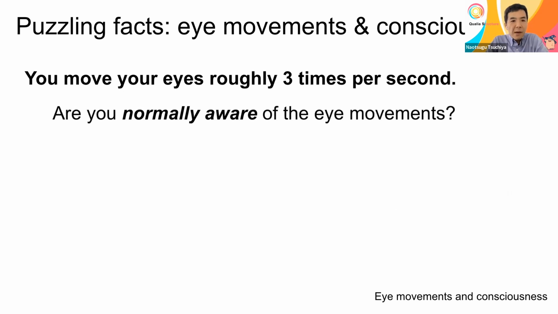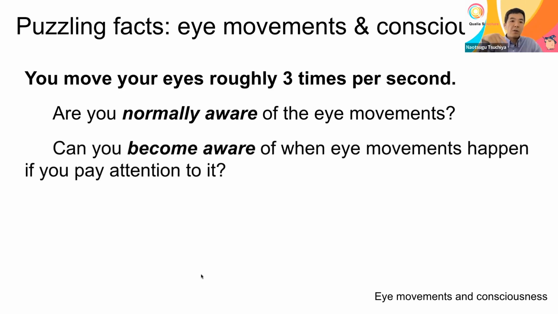And in fact, if you think about eye movements, it's quite striking that your eyes move roughly 3 times per second, but you are usually not aware of it, right? And you are also not aware of your own blinks. The frequency of the blink differs depending on each person, so I don't have a good number here, but you are almost never aware that your vision is actually blank or black once you blink.